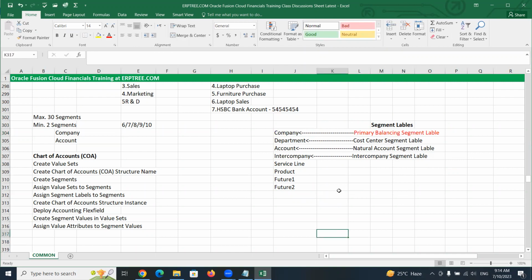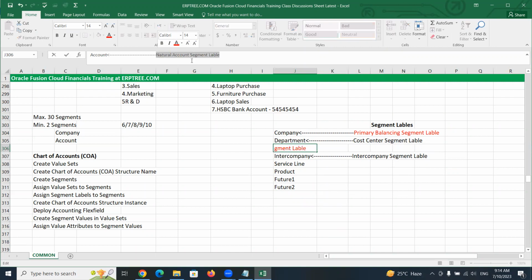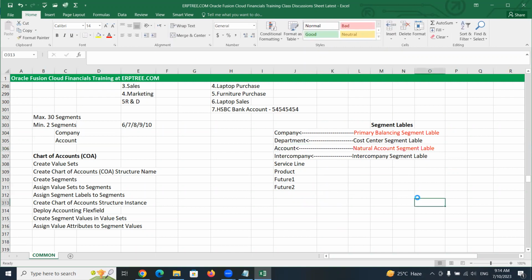You should assign it. The same way, the natural account segment label is mandatory. Within the chart of accounts, these two labels are mandatory.